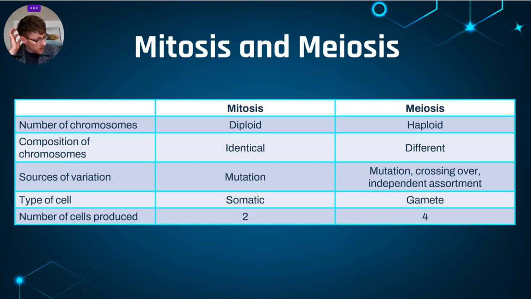Where we see both these processes occur, we say that we see mitosis occurring in somatic cells, so anything that is not for sexual reproduction, and meiosis is in gamete cells. So meiosis is a key process that is only for sexual reproduction, whereas every other type of growth, repair, and all the rest of that is mitosis.